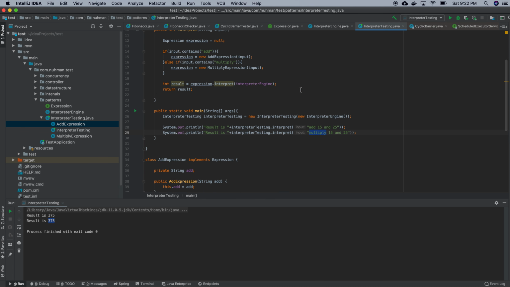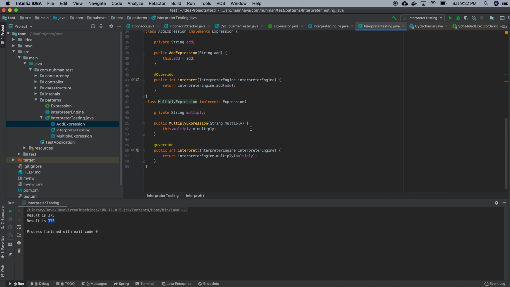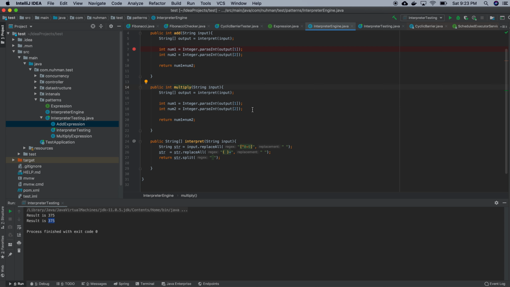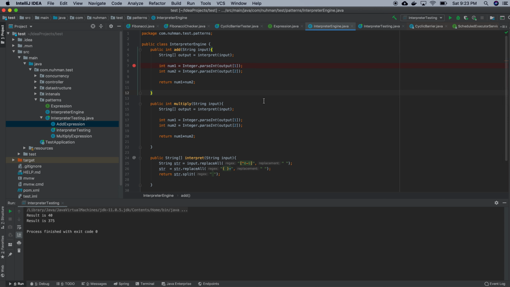Whenever I multiply, I need to call the new multiply expression. Yeah, both I'm doing the same thing. That's why it happened. So I need to change this one. So right now I will get the right answer, 40 and 375.